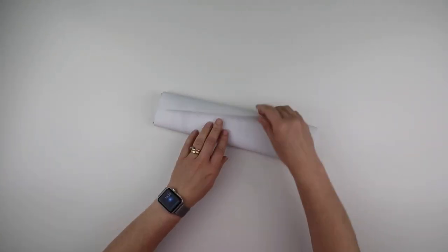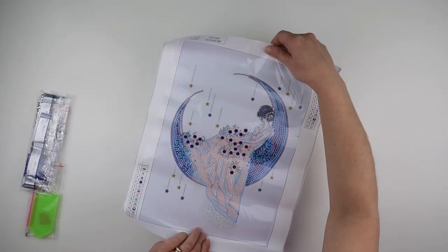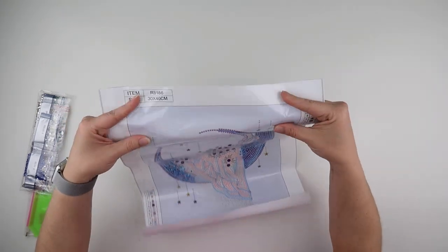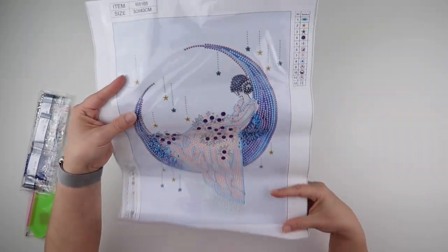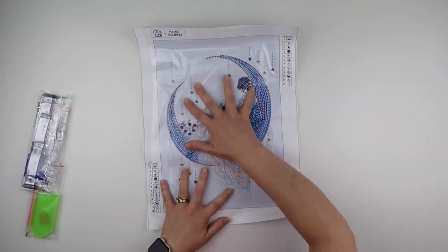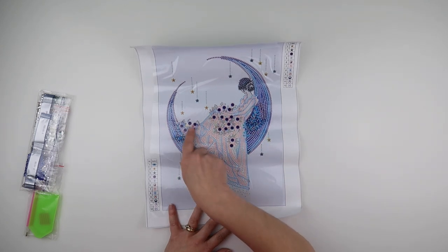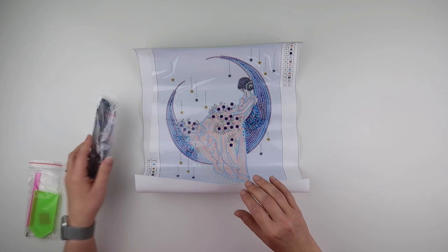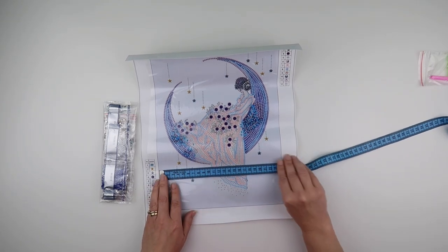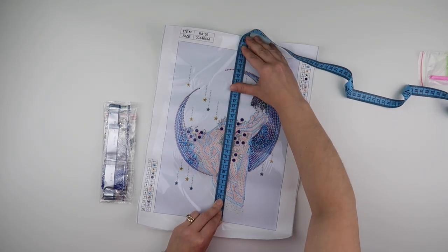This first one looks to be a special diamond painting — and it is, oh that's pretty! I think this might be one that FanCells have chosen, though I'm not objecting. They sent me a few where they made the choice this time, as well as ones I chose. You can see a huge amount of big black circles in the middle, so we need to find out what diamonds they'll be. We get a basic toolkit, wax, and pen. The canvas size on this one is 24 by just under 34, within a 30 by 40 frame.